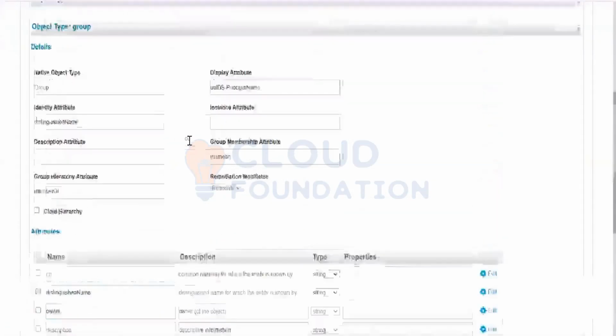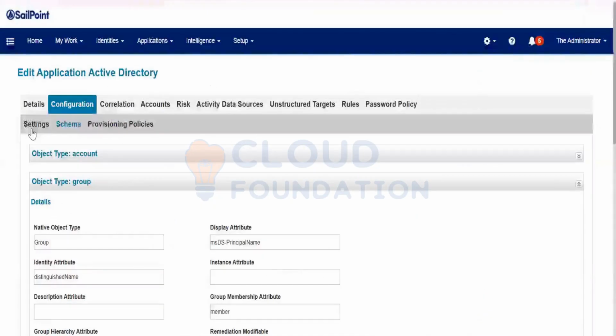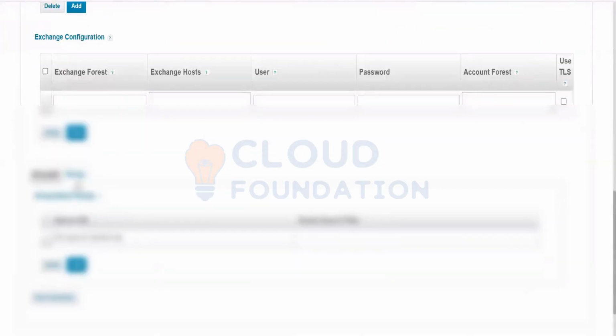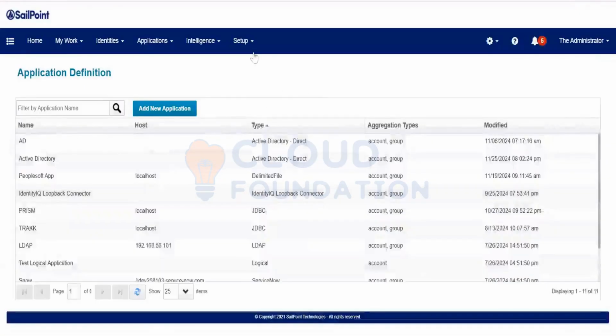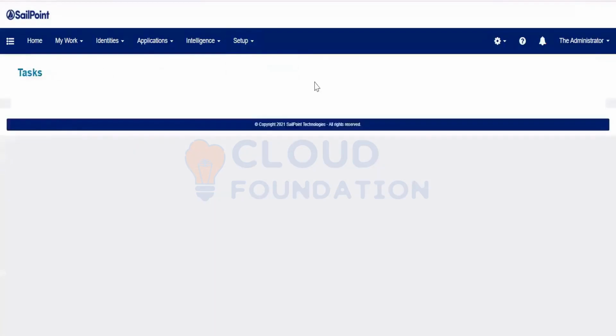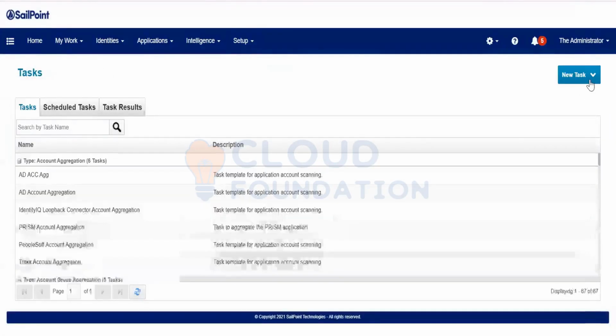Just save this application. But before that you have to instruct from where the entitlement group needs to be aggregated. And we already did the same. Now I'm going to aggregate entitlement from the Active Directory application. Let me check.